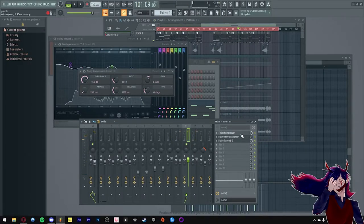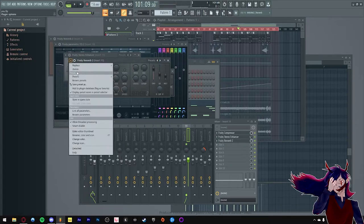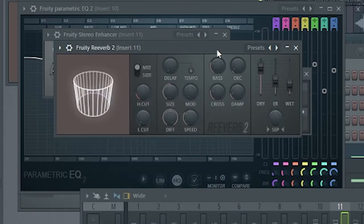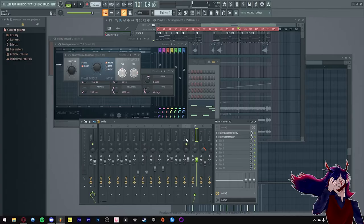This is where I usually have a hard time. What I did for this one, because usually I EQ the snare, but I tried doing that before and it doesn't really pop out of the mix, so I didn't do an EQ this time. I just compressed it and did a little bit of stereo enhancer here. I put the volume down because I didn't want it to be full stereo, you know? And then I added reverb. The reverb I use for these drums is usually just the default one or the venue, because I like the sound of those reverbs. And then I just mess with the wet knob here. And that's basically how I mix the drums.